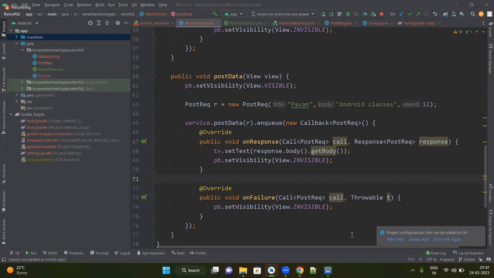Okay, Akansha is asking a question. Among Volley and Retrofit, which is mostly used? Retrofit, Akansha. Then comes Volley. Because Volley, compared to Retrofit, is a bit slow. A bit. But Retrofit is complex. Yes, I understand this. Retrofit is complex in the initial stages. Once you master it, it will become a cakewalk for you. But Volley is quite easy for all the developers.